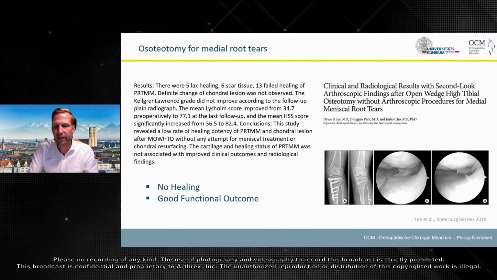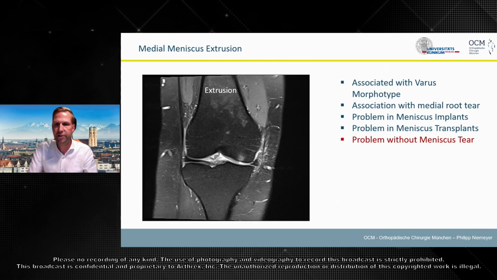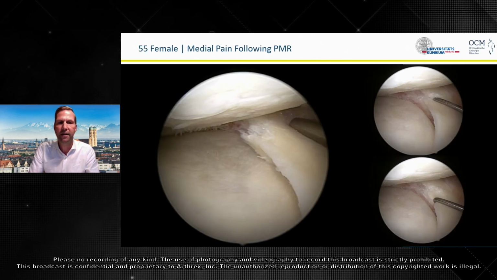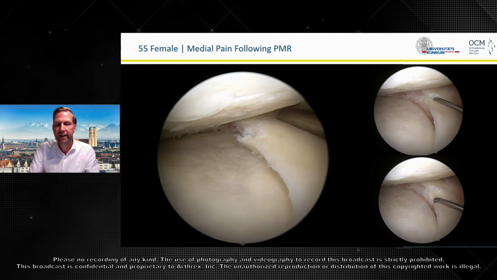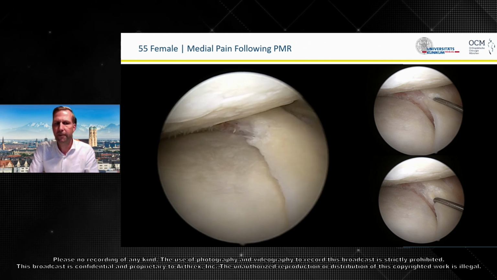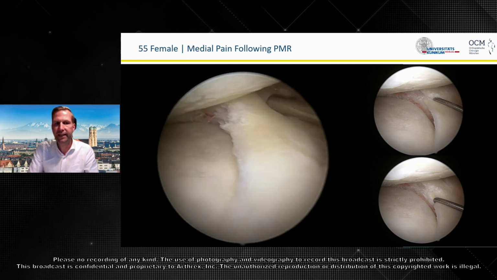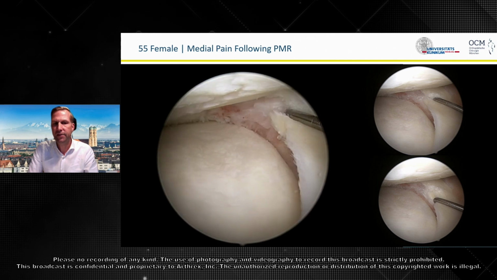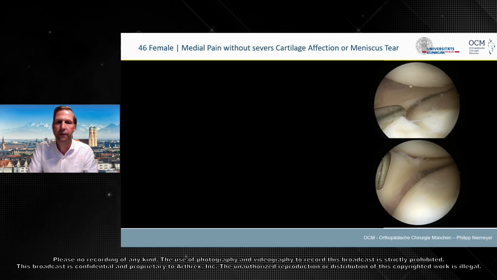You actually do not really need to achieve healing of the root, but good clinical outcome and also prevention of further extrusion can be provided by the osteotomy only, which I personally consider a really powerful tool in these degenerative root tears. And the problem is that sometimes extrusion also occurs without any kind of meniscus repair. This is a video of an extruded meniscus in which partial meniscectomy was performed earlier. Since this was performed really aggressively, the tensioning of the meniscus got lost and there was a consecutive extrusion.